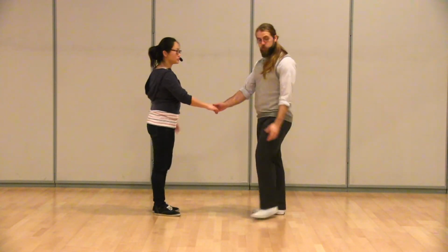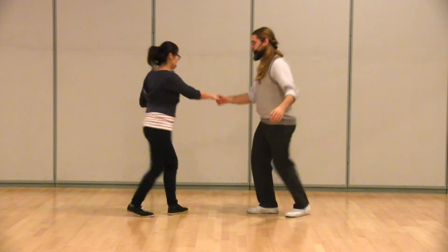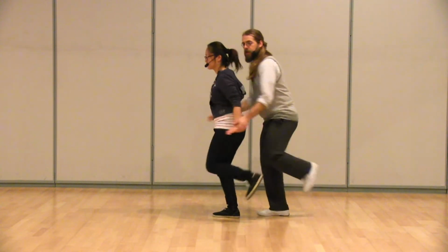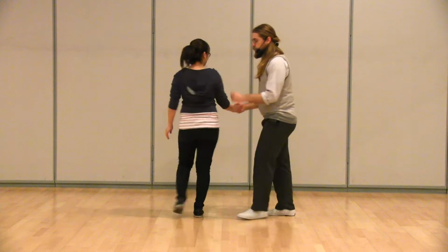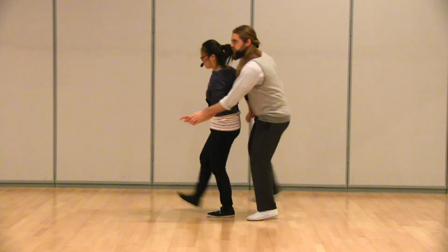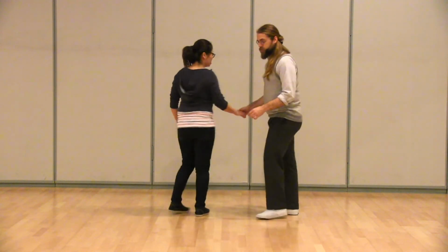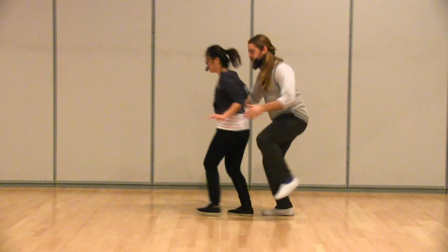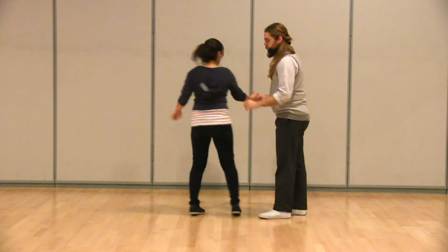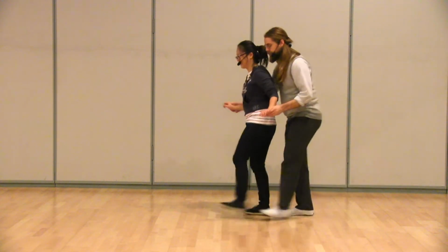Yep. So we first started from this handshake position, and we talked about how you can just take a step or a kick and go straight into it. And that was rock step, step, step, kick, kick, kick, kick. And we're Charleston. In tandem. Yep. You can also do rock step, kick and kick, kick, kick, kick. Or just, sorry, rock step, hold, kick, kick.